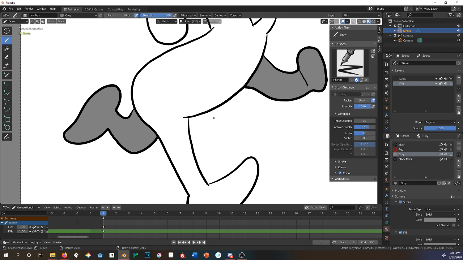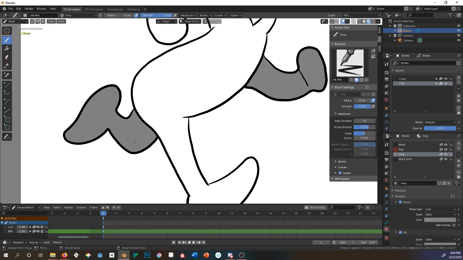But when I'm out and about using my small Intuos tablet that I carry with me, I will take something in chunks so that I don't strain my hands.